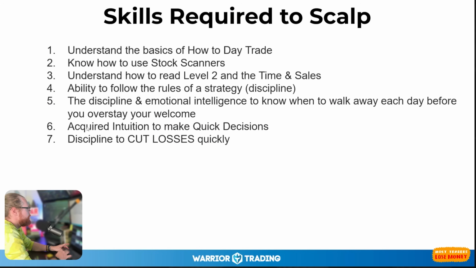You've got to develop the acquired intuition to make quick decisions. It doesn't happen overnight. The best time to learn to start trading was 5 years ago. The next best time is now, because the sooner you can begin to accumulate that intuition, that experience, the better you'll get at knowing when to buy and when to sell. And number 7, I can't say it enough, having the discipline to cut your losses quickly. This is so critical to your long-term success as a trader, and specifically if you're thinking about scalp trading.